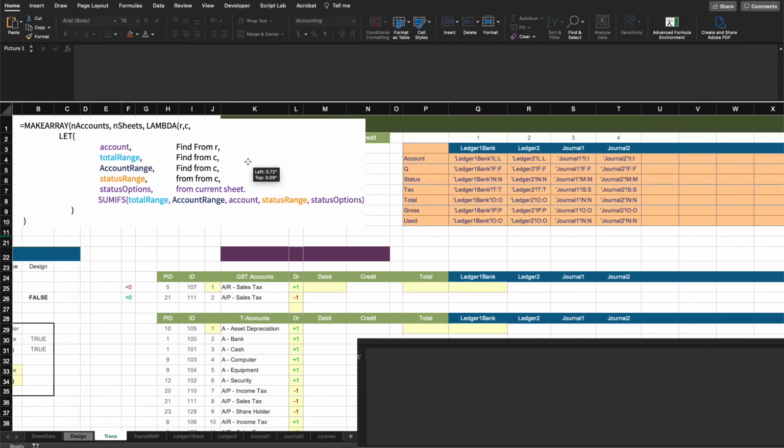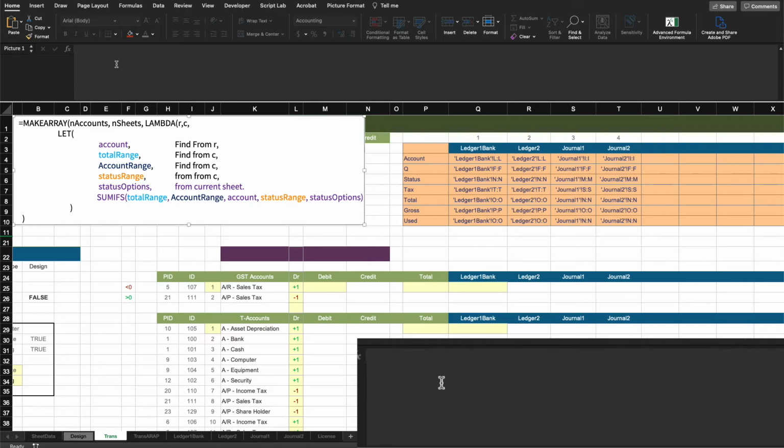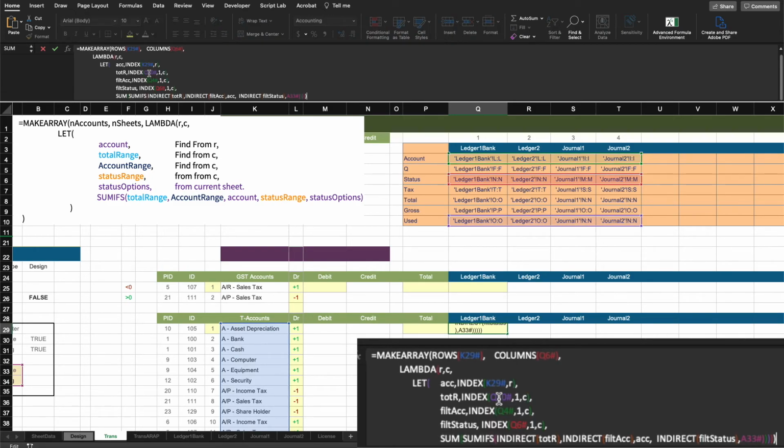I just copied the same image as an easy cheat sheet here. Let me select the cell where we will put the formula in. And that is our formula that I just copied over. Let's go through it quickly. It's a MAKEARRAY. Number of rows is the number of accounts in this account. Number of columns is the number of the sheets, and you can pick any of these sheets because it's the count of the rows. In this case, it's Q6 that I picked. And then a LAMBDA function with R and C.